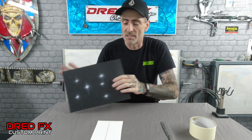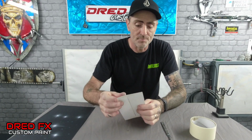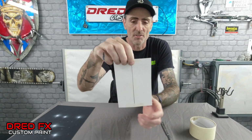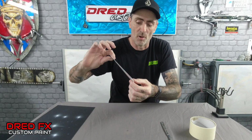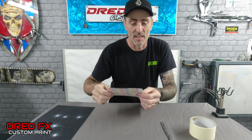It's an old school airbrush technique that was used from probably the beginning of airbrushing, but it does look cool on a piece of artwork. So nice and simple on that little demo there, and it's nice and easy to make. That was just a piece of cardboard, cut it so you've got two straight edges, bring them together so you've got that nice little gap in the middle, join it top and bottom with a piece of masking tape, and that's your stencil. You've always got it, nice and easy to make.